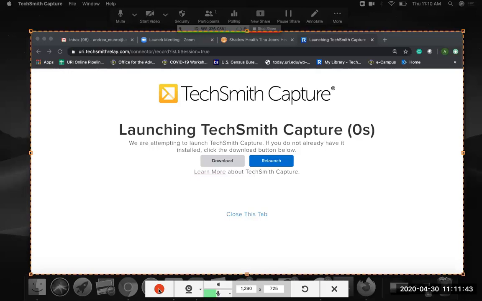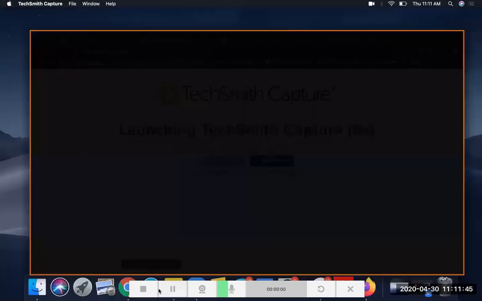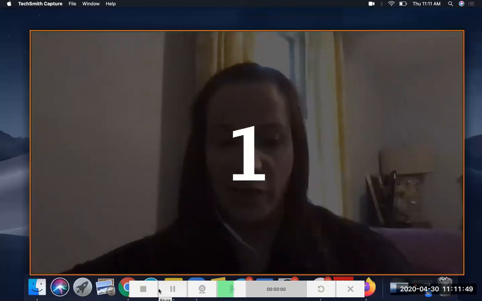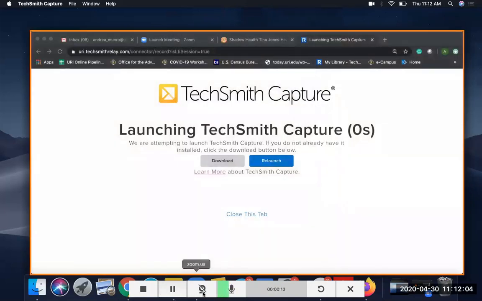And now I'm going to go ahead and click record. So you'll notice that it starts with a little countdown, and because I had selected that my webcam was on, I did want to be able to toggle back and forth. It's now starting with my webcam. But if I scroll down here, I have the option to stop, pause, I can turn off my webcam. And when I turn off my webcam, it now focuses on capturing my screen.